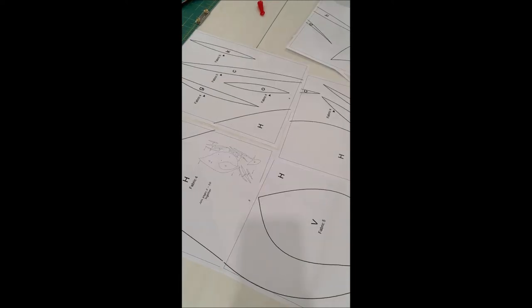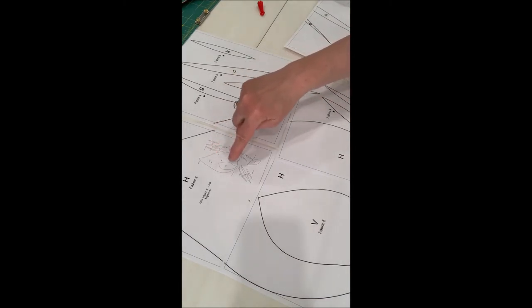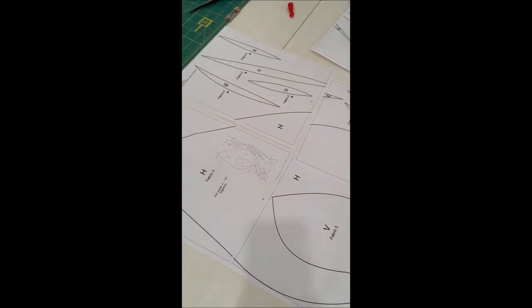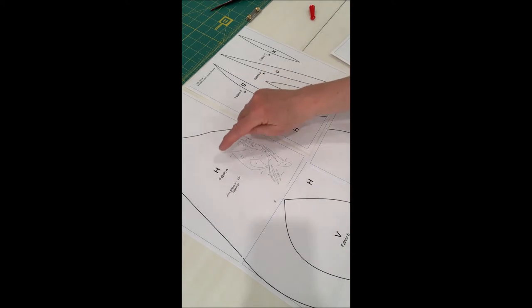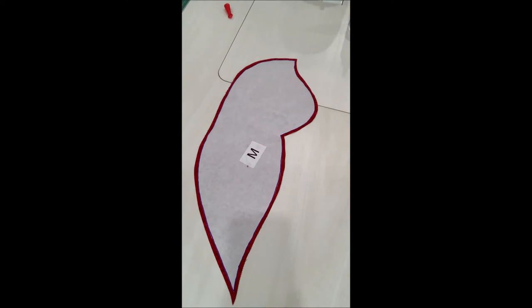The first page of each of the groups has a diagram of how to join the pages together, so if it looks confusing, no need to worry, because this will tell you how the 6 pages should be joined together. The other thing to note on the template pages is that underneath the letter of the template is the fabric that template needs to be used with. So here is shape M.